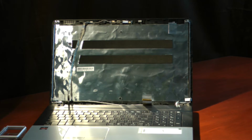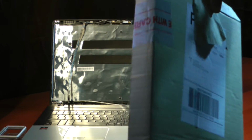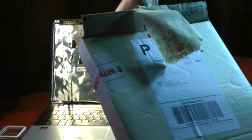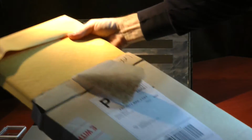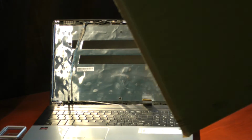Now your laptop screen, your damaged one, is free and clear, and you can take it and set it off to the side. I ordered a replacement screen from laptopscreens.com. It actually came in this nice cardboard packaging, and inside they put it in a bubble wrap envelope as well for protection. So we'll go ahead and open that and we'll stick it in place.